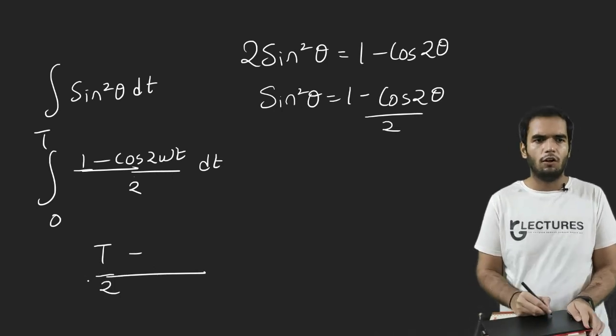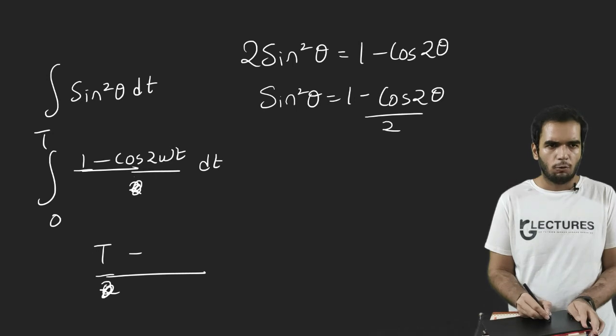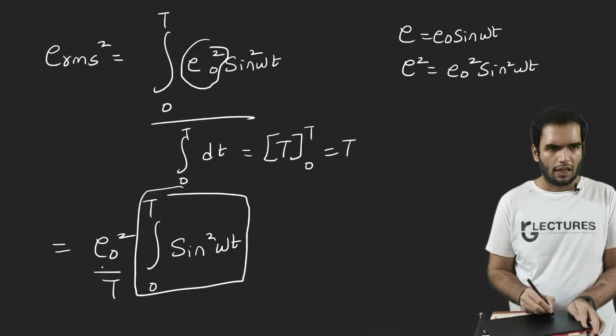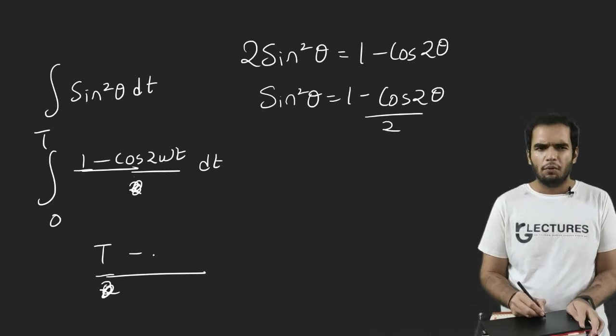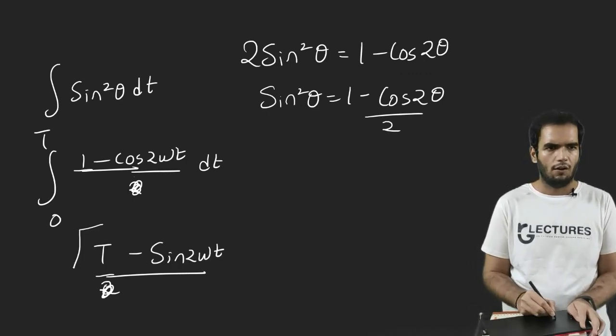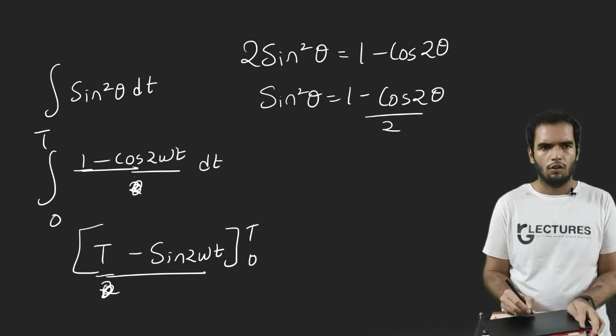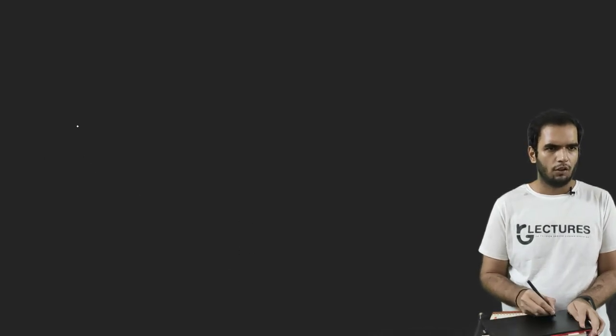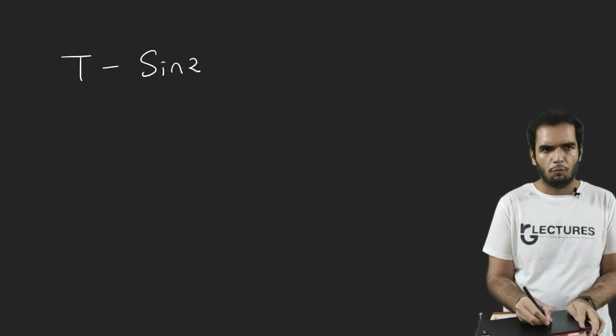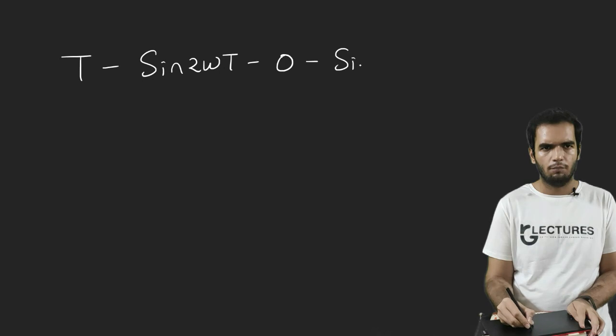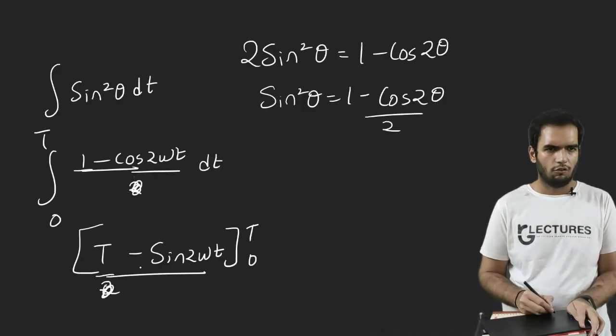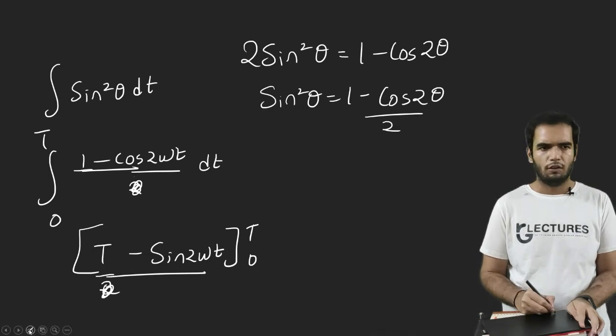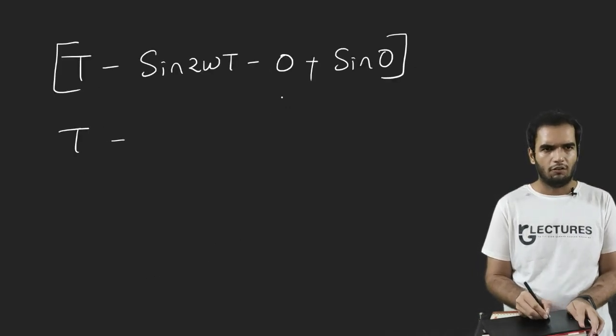But let us keep the T common or I can remove the T and throw it outside the integral. I can give the T here. It will be more easy. T integral of cos two omega T, sine two omega T. Now I have the limits from T to zero. So let us solve the limits now. So firstly, I will write sine two omega T and write it as zero. I will substitute in the zero. Here it will come plus because after minus the sign changes. Just I have put the limits here.